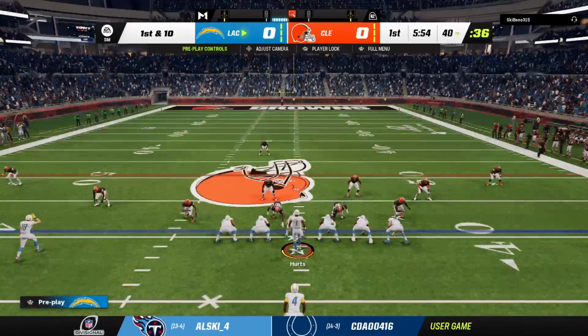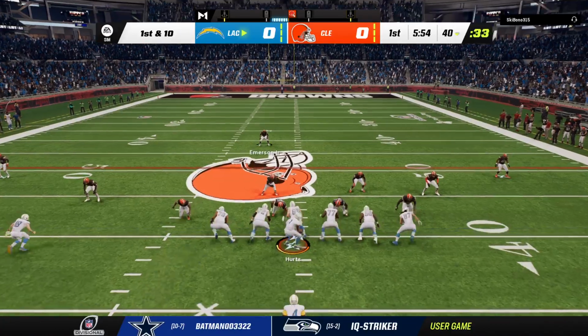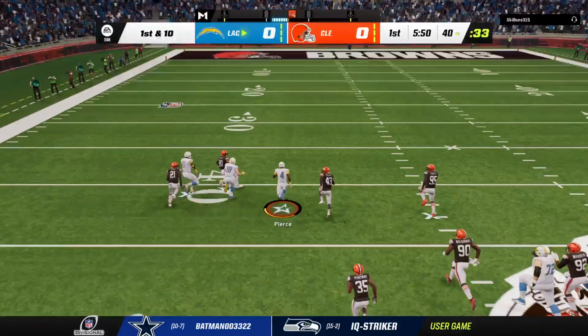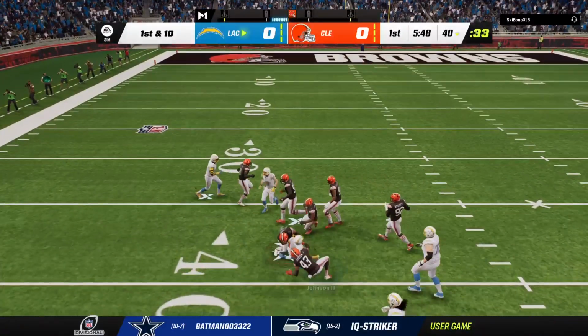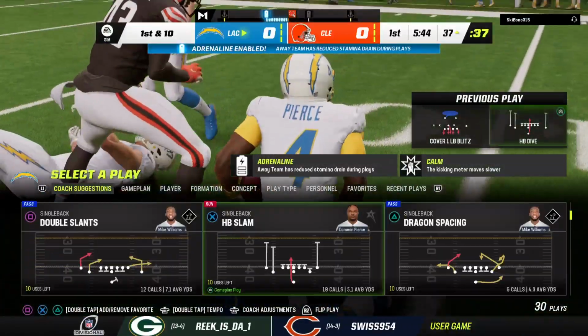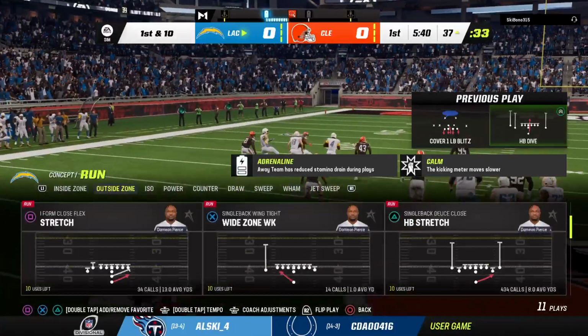Chargers in good field position to start out. 1st and 10 at the 40. On the ground, it's Pierce to begin the drive. And some room to work. And they'll get this well past midfield before being stopped just before the 35. 23 yards on the pickup there and a first.